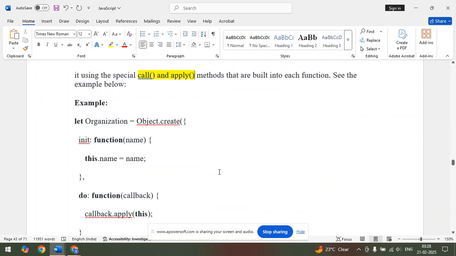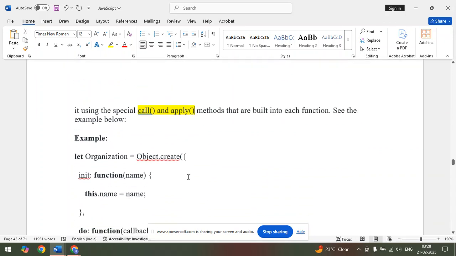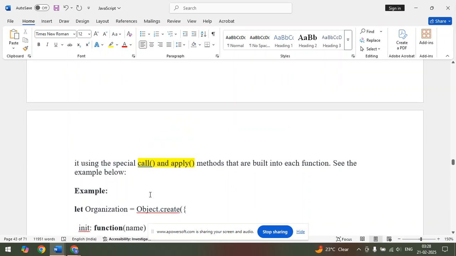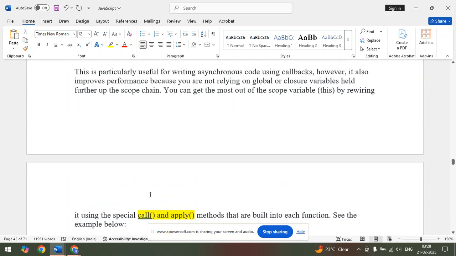See the example below. So we are using this to make the code more optimal. Why it makes the code more optimal is because when we have to use a function, or call back again and again, using a global variable or some closure variable is not optimal.